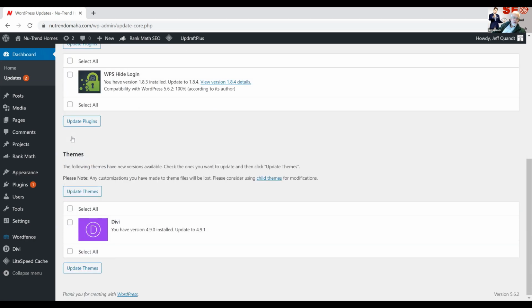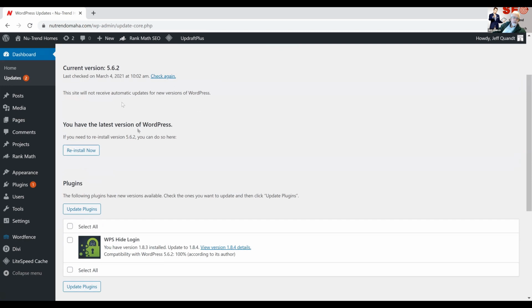So anyhow, there's two tools here that are updated, but you can see WordPress is already up to the latest version, 5.6.2. Okay, there's a new version coming out called 5.7. I don't know when that's going to be, but we've been sort of alerted that it's going to be happening. And that is not set for automatic update. There is a way to do that, but again, I don't recommend it.